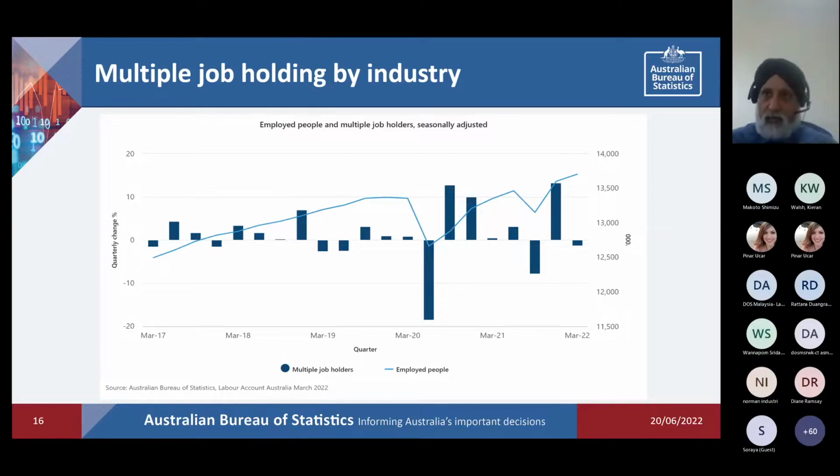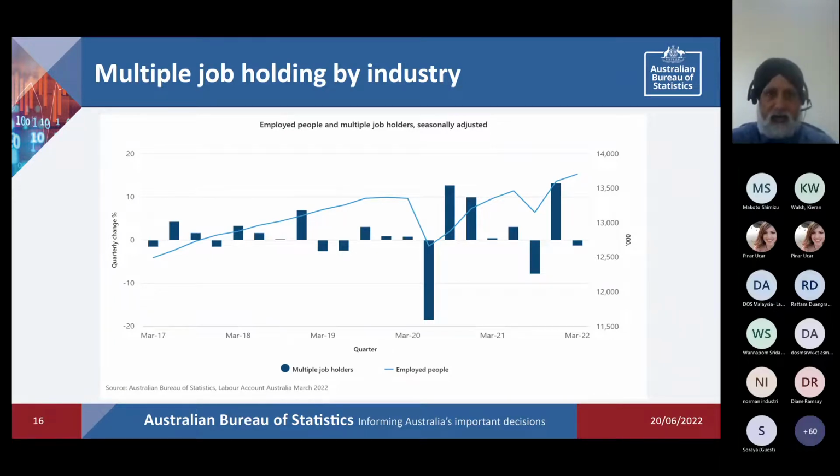Secondary jobs and multiple job holdings became of particular interest during the COVID-19 period. In the first half of 2020, huge losses in jobs were seen in industries particularly hit by shutdowns, such as the accommodation and food services industry and the retail trade industry in Australia. These industries are well known to have high rates of part-time or casual workers in Australia. This raised the question for our policymakers: how many of these jobs in these industries are held by people with multiple jobs? So this became a policy question during that time in Australia.